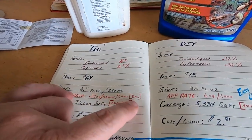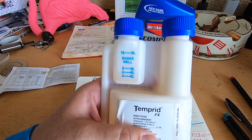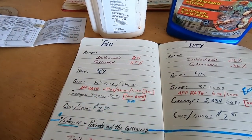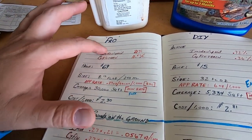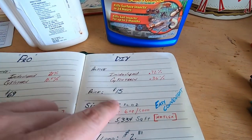Now, some of you might ask why the milliliters. Well, that's because they give you a nice tip and pour here, so you don't need any measuring cup or anything. I'll show you, you just squeeze this up in here and you can pour out your 8 milliliters right there. So that's one of the reasons why I translate to milliliters. But either way, now we have enough data to start understanding what we're actually paying and what we're getting here for our money. Now let's go over to this side over here on the DIY side.